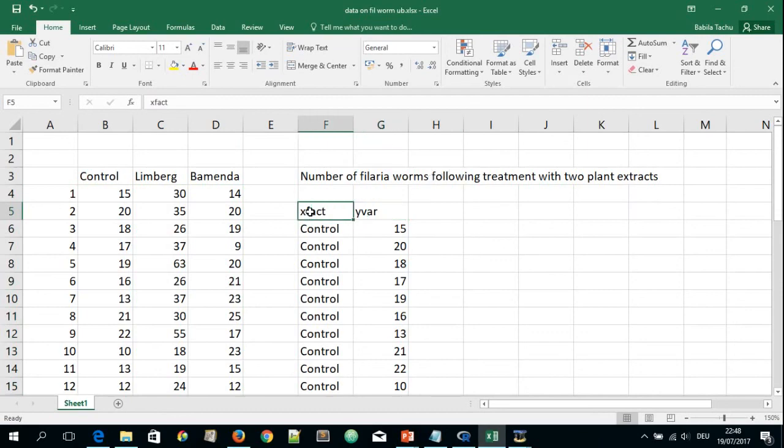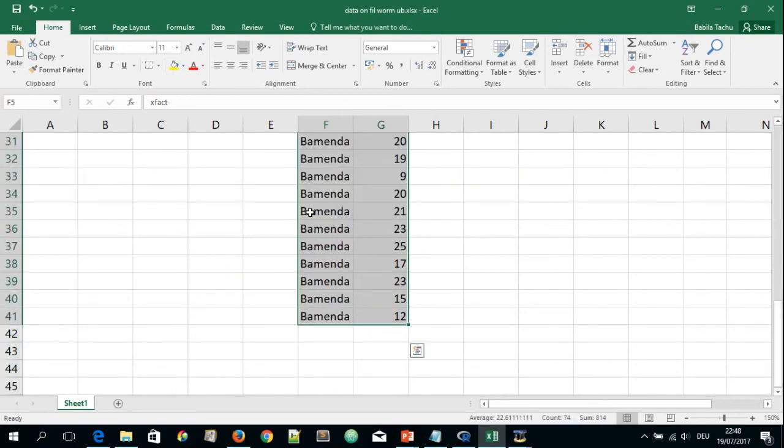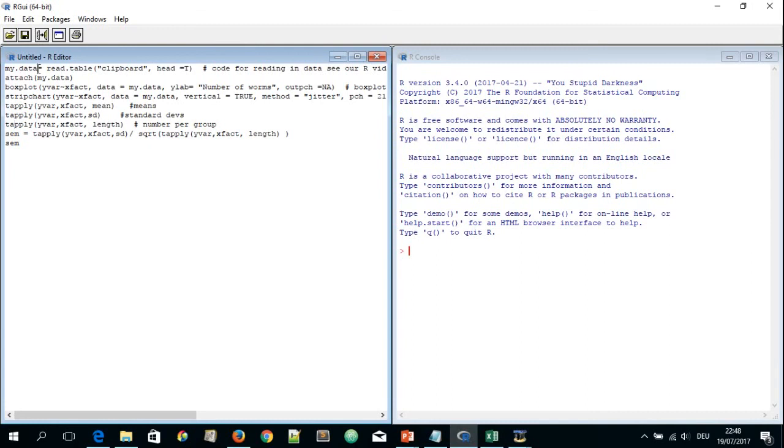To load into R, we're going to highlight all of this, and press Control C for copy. We go back to the R console, put the cursor here since we are using an R script. If you want to know how to use R script, please watch our previous videos. So here I'm going to put the cursor on this first line of code, and I'm going to click run. The data has been loaded here on the console. I click run again, and it's attached.